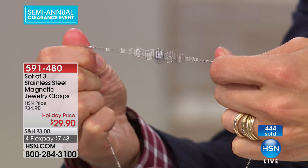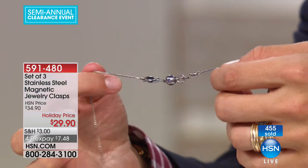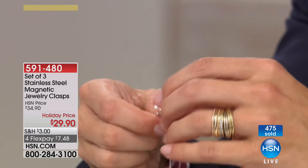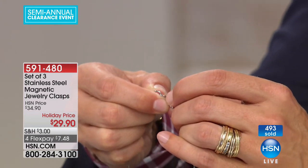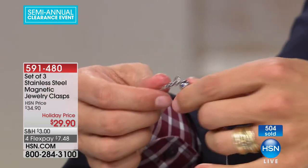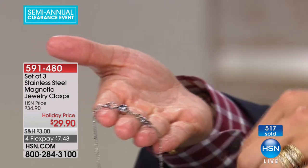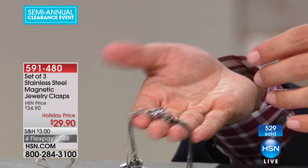I want you to see this — I'm pulling on the magnet once it's on and I really have to give it a tug to get it off. So if you're worried about dependability, look at it — it popped right on. Whether it's a locking clasp, Sonora, or lobster claw, once you get it on you never have to fumble with this little teeny tiny closure again. Whether you don't want to worry your gel manicure, your acrylics, or your French tips. We're going to send you three of them — they even look different in their finish. Three individual beads with two ends to attach to your bracelets and necklaces for $29.90, on sale for the holidays.